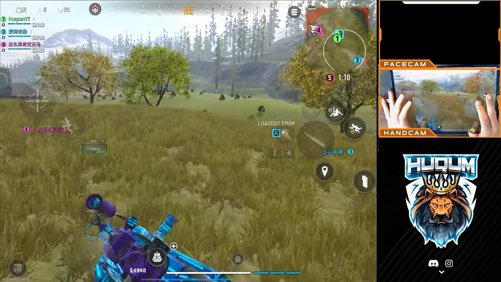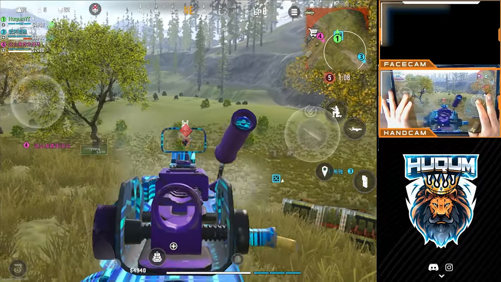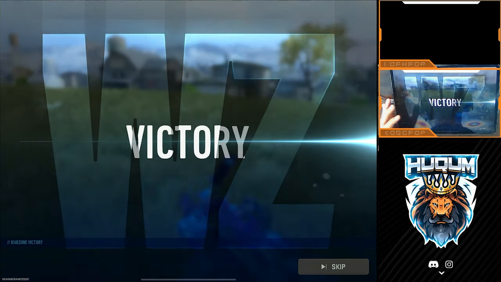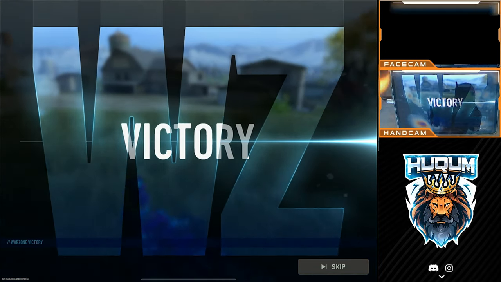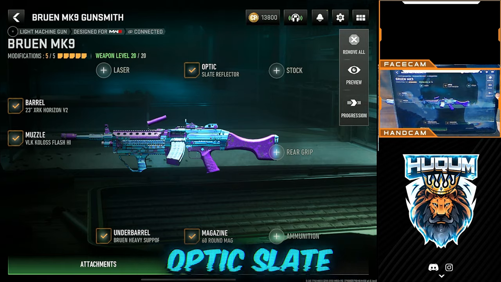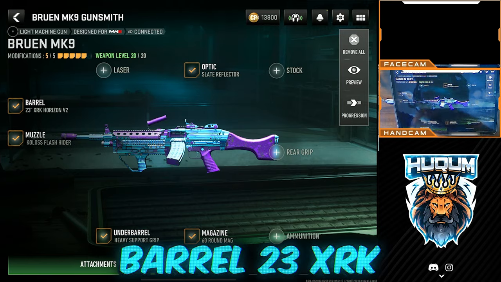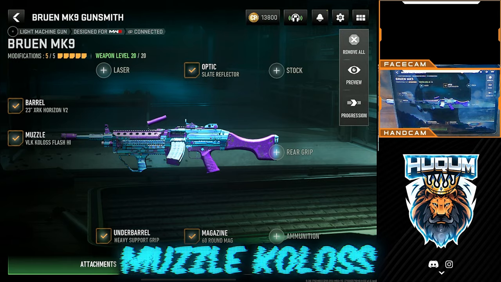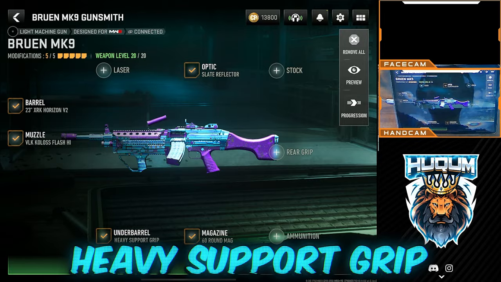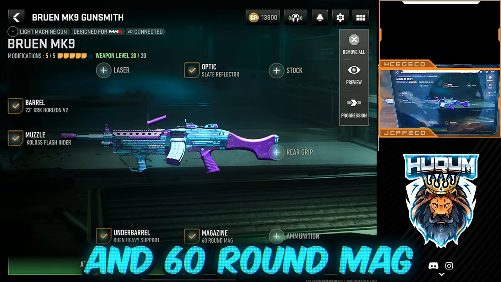GG's, guys. If you have made it to the end of the video, I was using optic slate reflector, barrel 23 XRK Horizon V2, muzzle Coloss VLK Coloss flash hider, and a barrel heavy support grip and 60 round magazine.